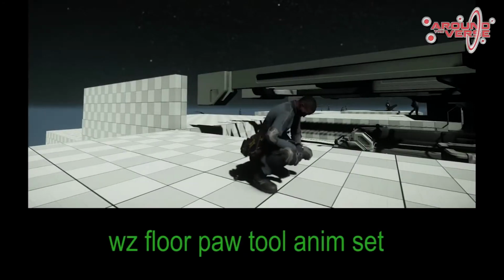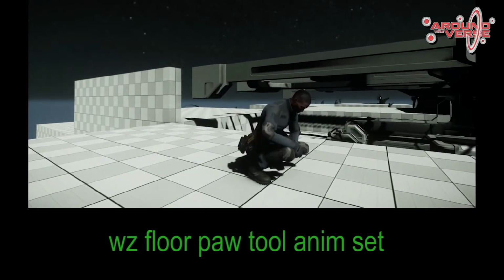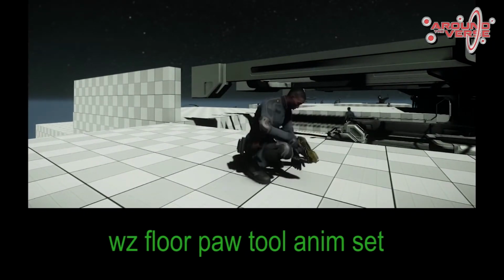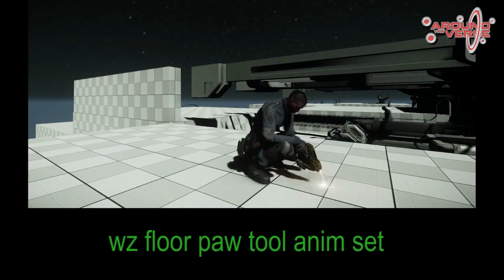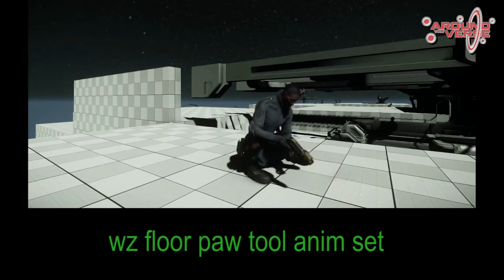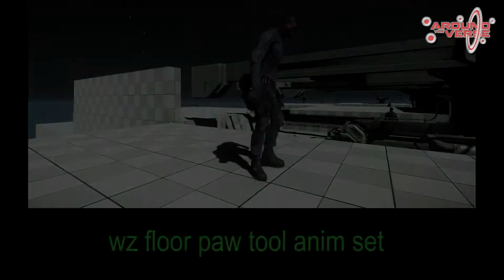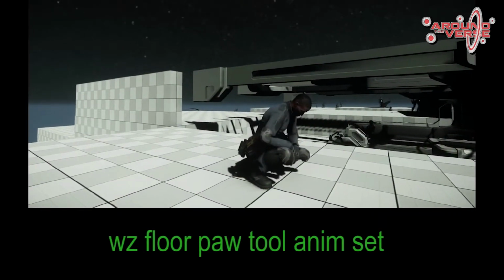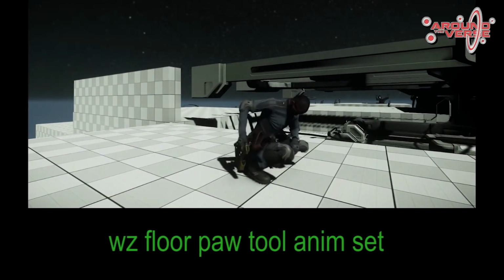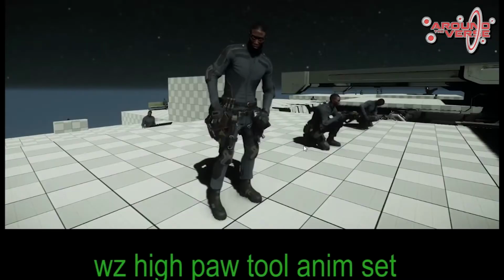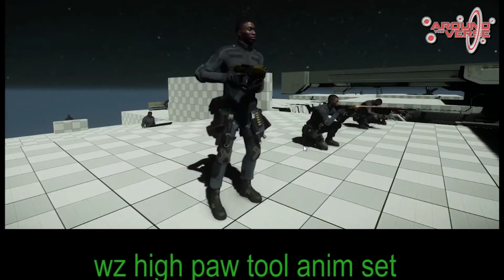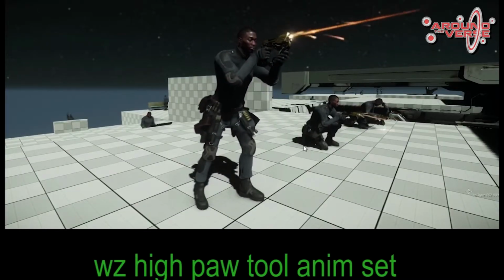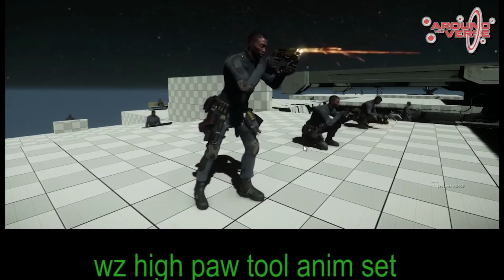So we're starting to work on paw tool animations, high work zones, low work zones, and we have floor work zones. With this character, he's still a work in progress, so we've got transitions that we need to clean up and things like that. But here you can see a full performance, we've got finger animation. This is actually one of the performances where we didn't have time to shoot the mocap, so we've gone through and hand keyed these. So this is the high work zone. Just so you can see there's a little bit of difference, like he pulls out his paw tool and flicks it.